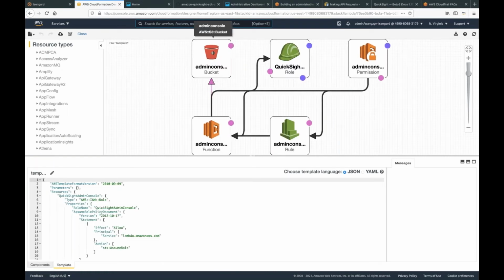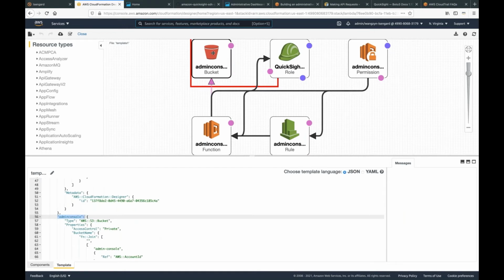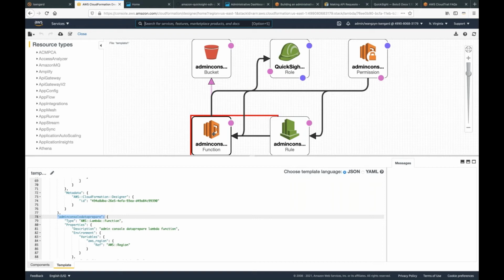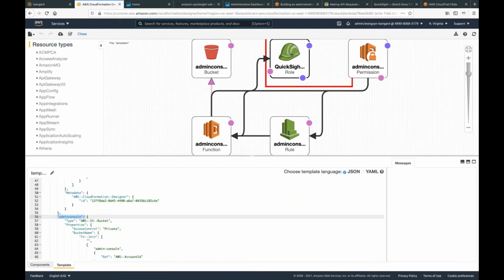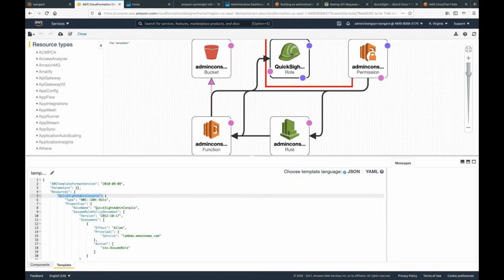This CloudFormation template will help you generate one S3 bucket, and you save the API outputs information into this S3 bucket. And this Lambda function generates the object access information and the user group information. And we provide you the hourly CloudWatch event rule to invoke the Lambda function hourly to update the data saved into the S3 bucket. And we provide you a sample QuickSight admin IAM role to execute this Lambda function to generate those results.